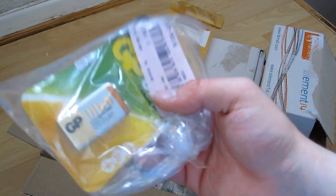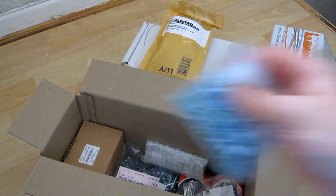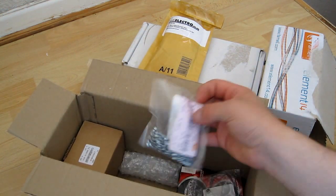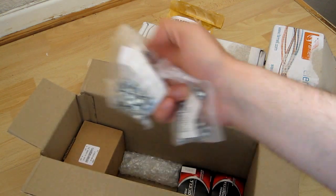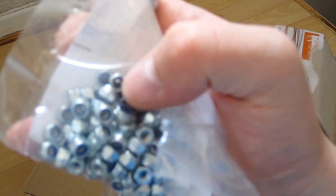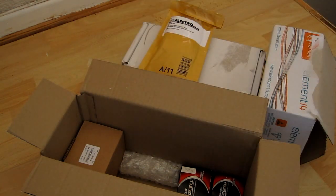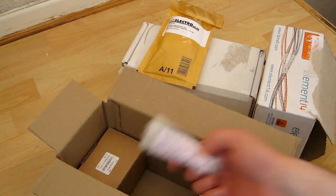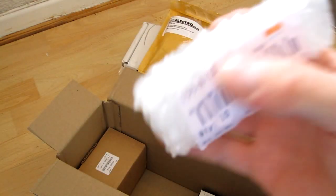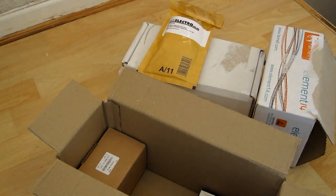Battery for my multimeter. Some bolts for my test bench project. Some more bolts. And those will be matching Nylock nuts. Those are nuts with a nylon insert that makes them sort of hard to remove deliberately, so they stay on and don't loosen themselves. What's that? That's just 32mm fuses, 8 amp fast blow. Those again for pinball machines.